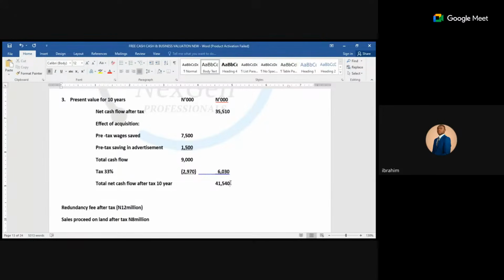It has to be done for what? For 10 years. So instead of saying 1 year, 2 years, 3 years, for us to discount it, we can use what is it called? The annuity. Thank you. You can use annuity, right? I was thinking, how can you use to discount this thing? So now, class, are we still together?